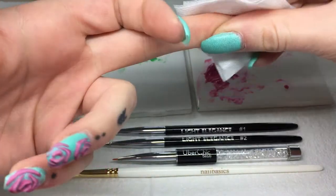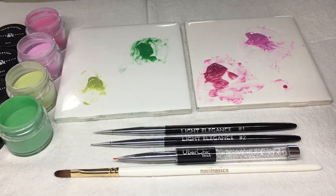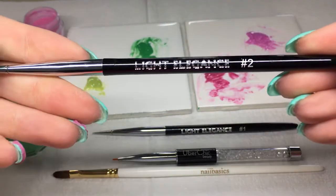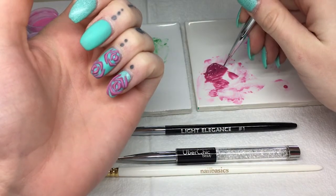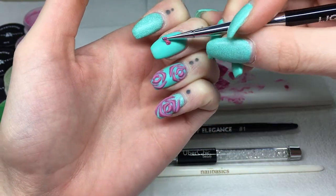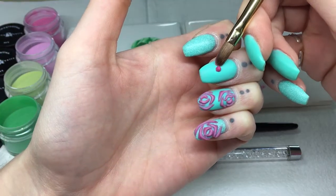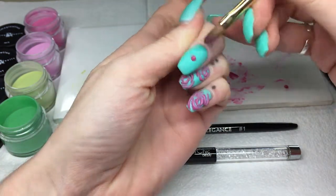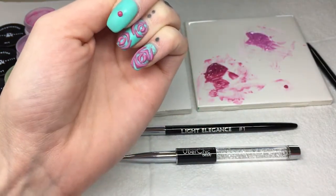So again, starting with a matte finish on my nail, I'm going to take my number 2 bling stylus and I'm going to start with the middle of my rose and work my way out. So I'm just gonna put down a little circle, dipping my brush in the acrylic so it doesn't stick. I'm just kind of pat that into place.